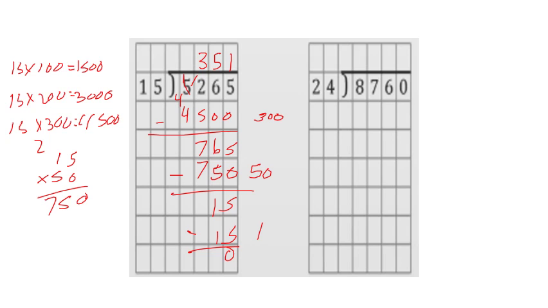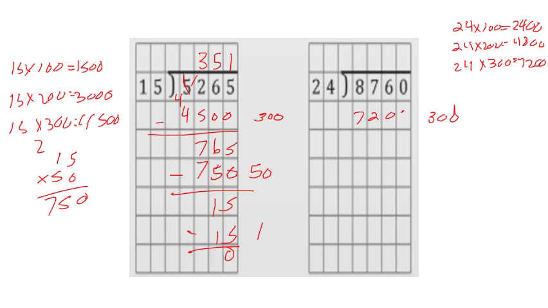And our last one, I always like starting out by putting my multiples up here as 2,400. That means I know that 24 times 200 equals 4,800. And that means I know 24 times 300 is going to be 7,200. So let's go ahead and put the 300 up here, and that's 7,200. We subtract it, we have 1,560 left. And I can see I can't take 100, so maybe 50.